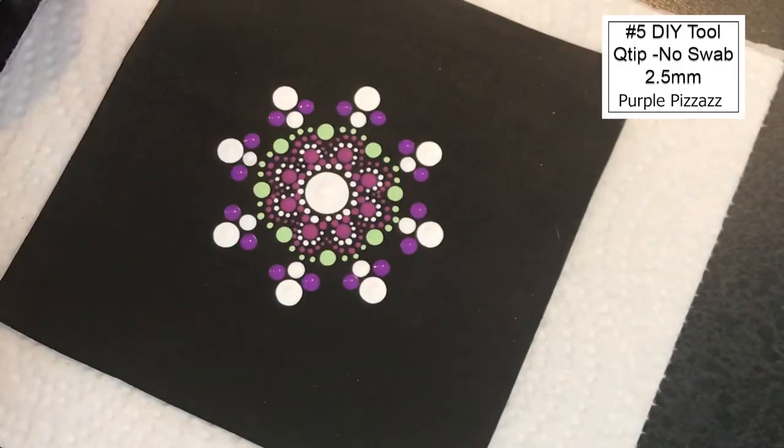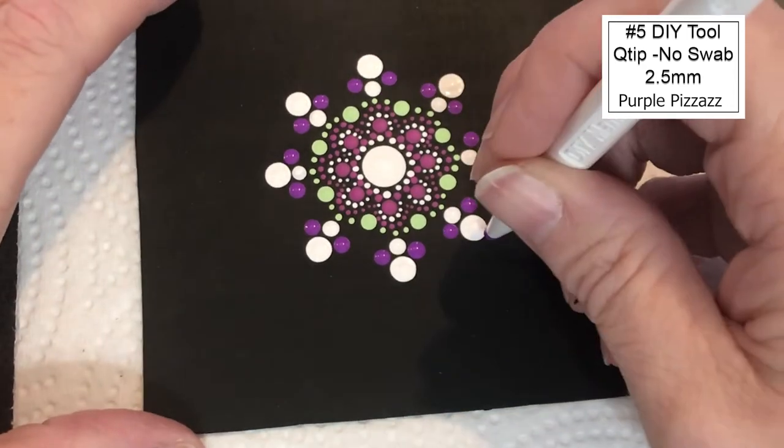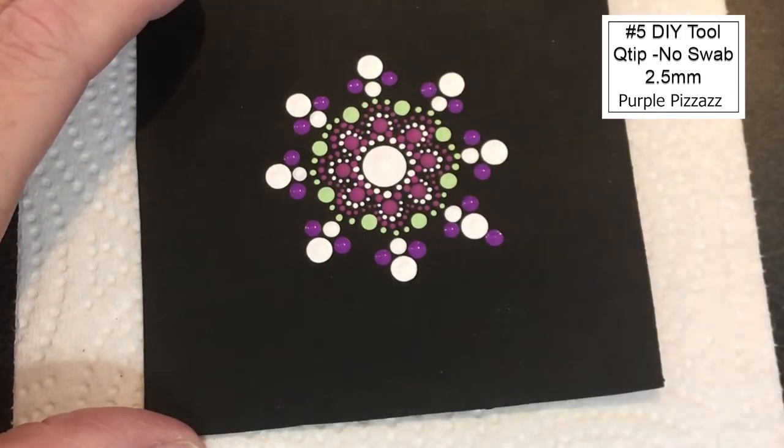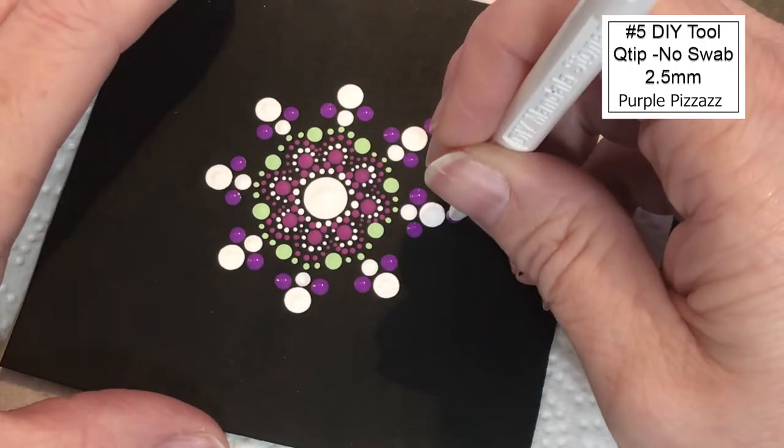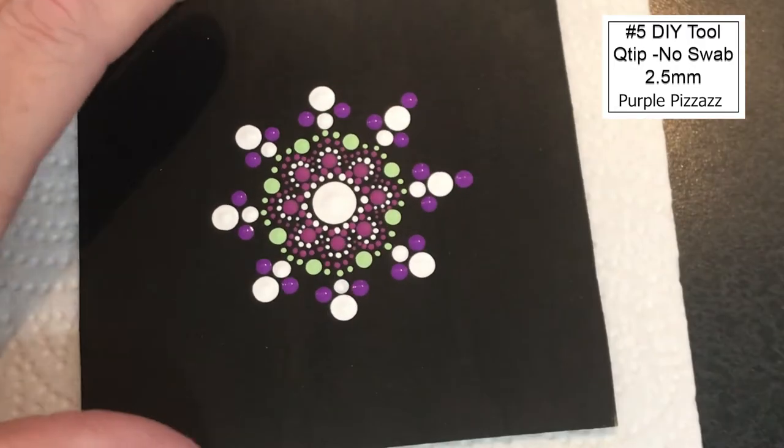Still with the number 5, I'm going to do a dot right at the top of these in the same color, and with the same number, so I'm not going to show tool tips for that.